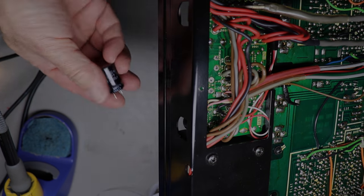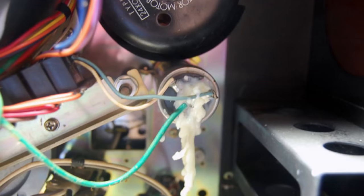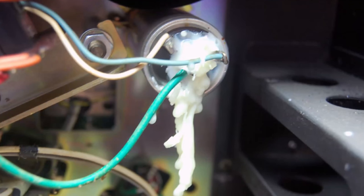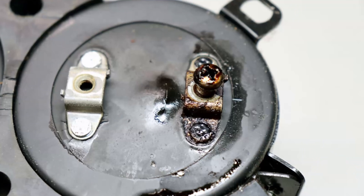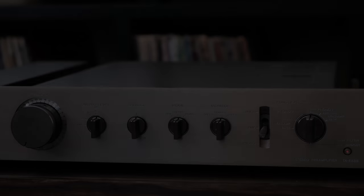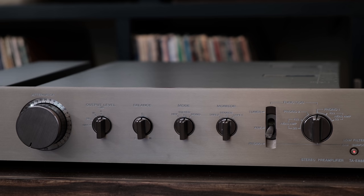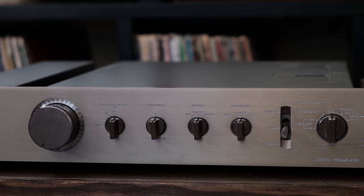Some are blowing up, some are just failing slowly, but they all have one thing in common. They're all going to fail someday, and this equipment's old enough now where they're starting to fail much quicker than they did 10 or 20 years ago. In very few years, most pieces of vintage audio equipment will not be operating. And today, most of the pieces are not operating up to their specifications because of these old electrolytic capacitors.